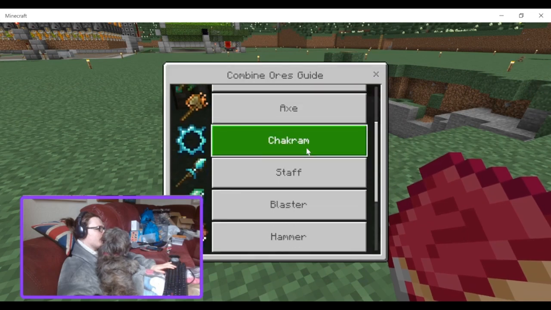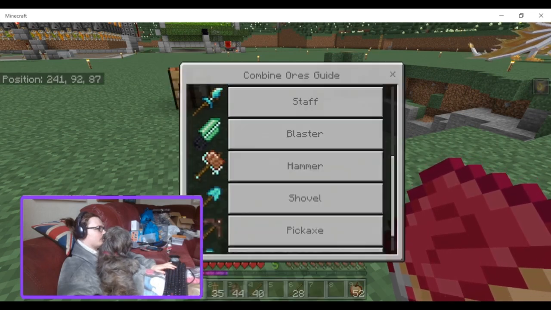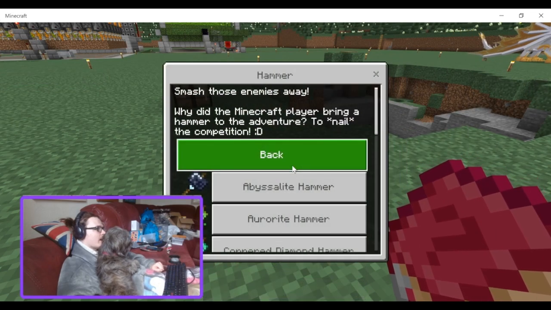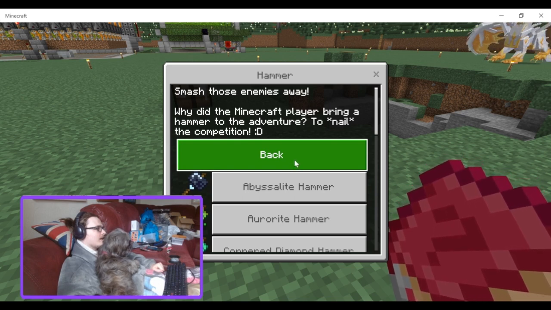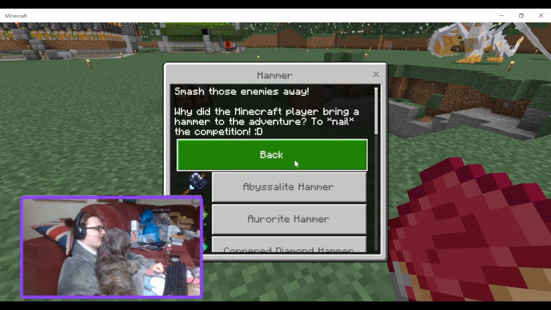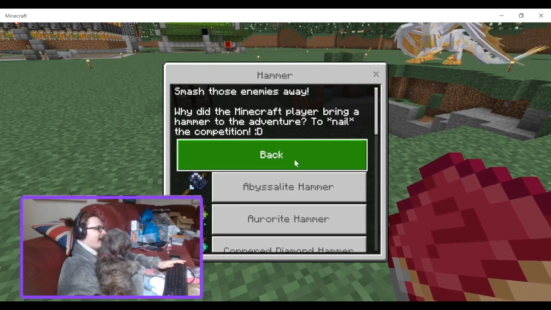Weapons and utilities! Hammer time! Smash those enemies away! Why did the Minecraft player bring a hammer to the adventure? To nail the competition! Yay!